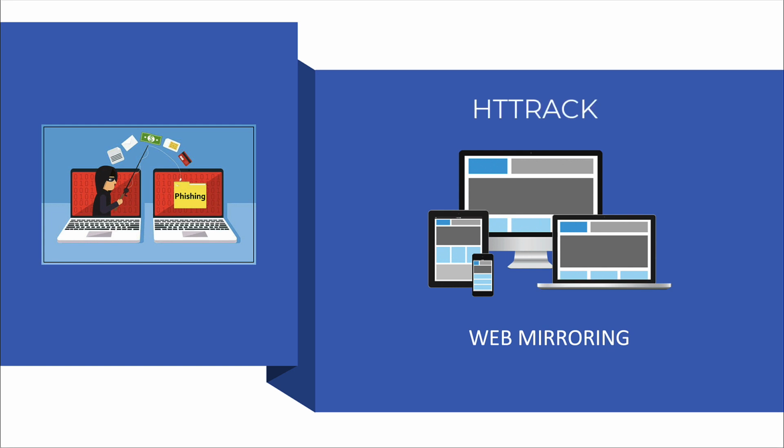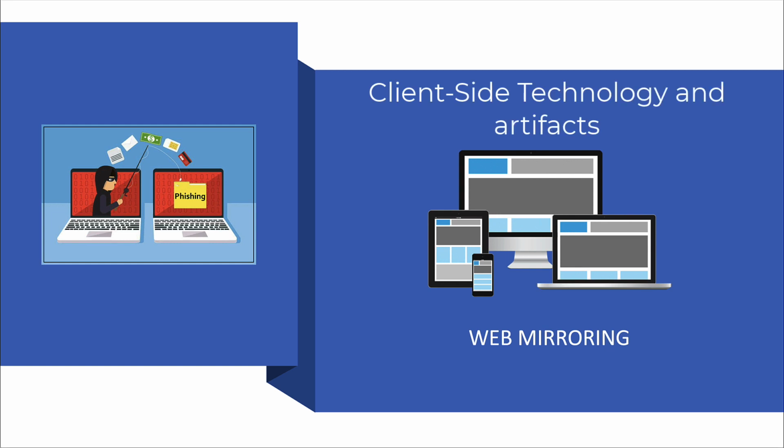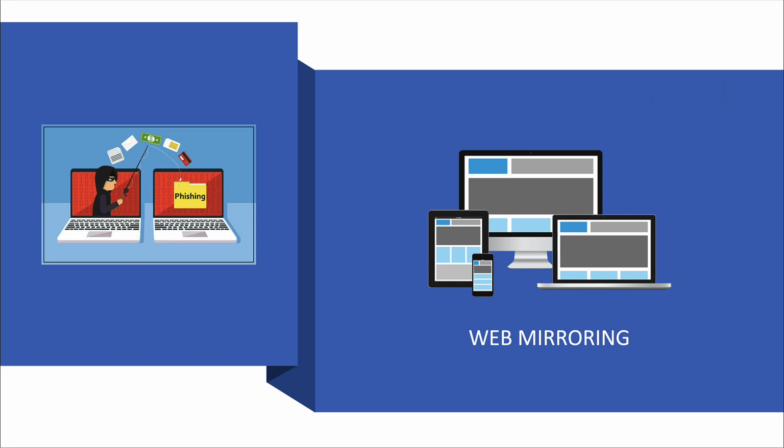It's a very easy, visual tool, and what it does is simply download all the web pages and the client-side technology. A very quick note on this: anything that we see on our computer within our web browser is already on our computer, right? So you can simply do a file save and you would save a web page on your machine. A tool like httrack would automate this recursively and would get all the web pages of a website.